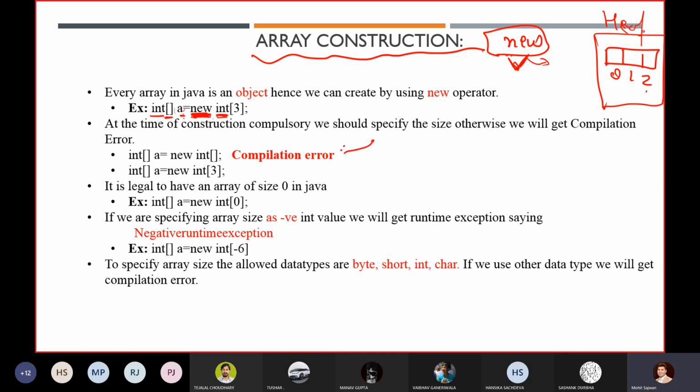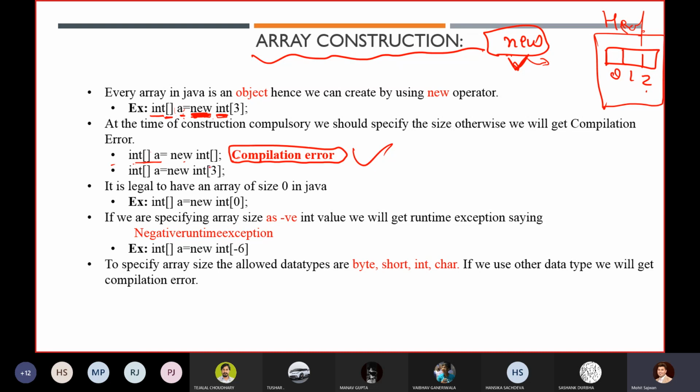Now if in your today's lab problem you are going to write this syntax, how? int a[], that is okay. Till now everything is fine, that you have declared an array of integer data type. What is the size of the array? You haven't declared the size of the array. So if you do not mention the size of an array, you will always get a compile time error.